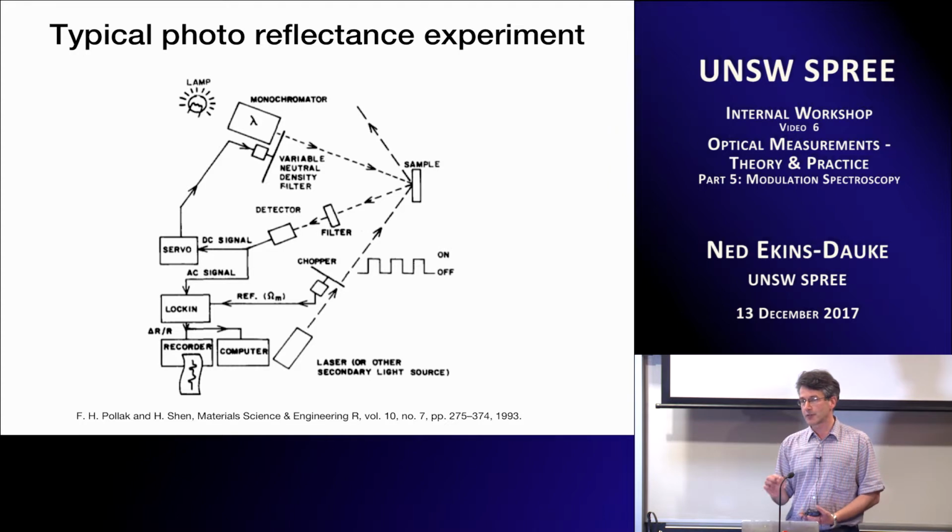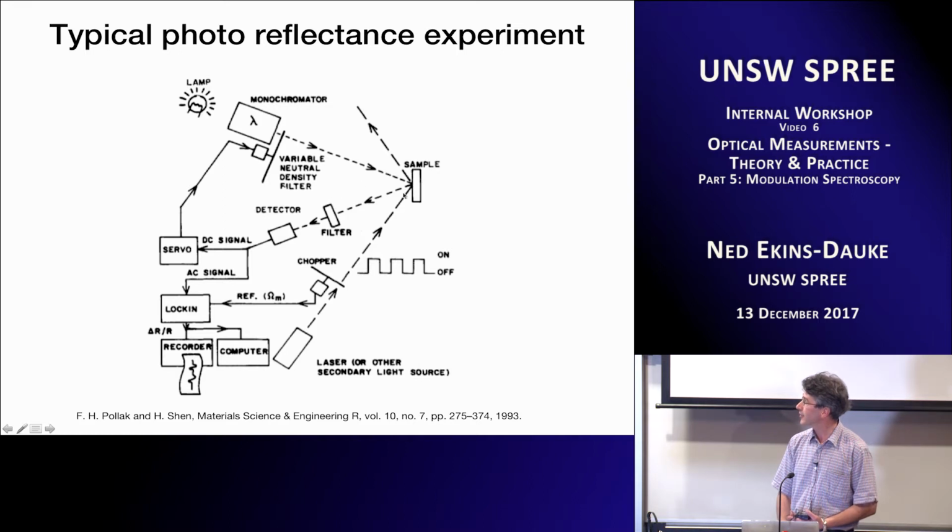And for many of the reasons that Torsten described this morning, you have here a laser that has to be relatively intense, so we're talking sort of a few milliwatts, which excites the sample. You may well get photoluminescence. That can perturb your signal here, so you're going to want to have a filter.